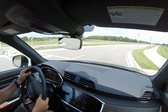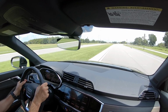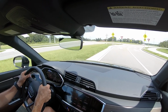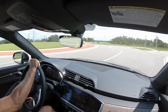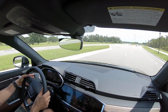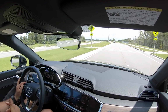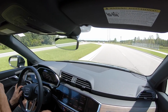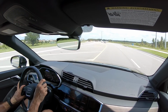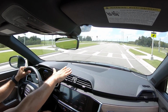That all-wheel drive, I'm telling you, Audi's all-wheel drive system, that Quattro system, is just so wonderful how it balances where the power's going. It's so smooth. Look at this. I'm impressed on how this is handling, but I shouldn't be surprised because at the end of the day, it is an Audi, and Audi takes that great engineering that they've learned from winning 24 Hours Le Mans, tons of different sports car races and everything else, and puts that in the DNA of each and every one of their models.